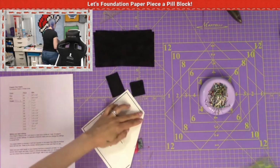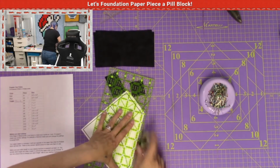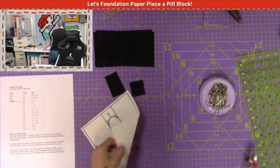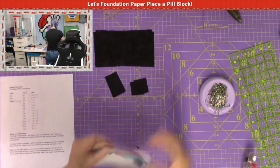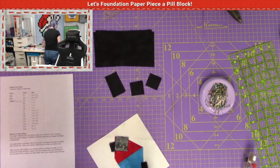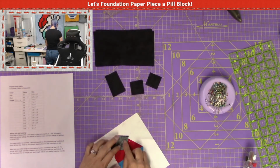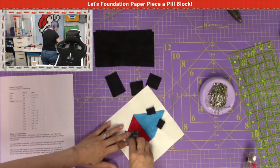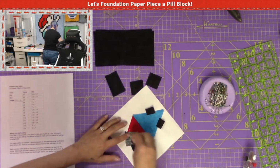and then trim it on the end, just like that. And then now we can place this one. So this is our A7 block. Now this one's a lot easier because there's no finagling and juggling and figuring that out. You just line it up directly with that line. So this one is a lot easier to place. It's not as hard as that A3, 4, 5, and 6 block was.